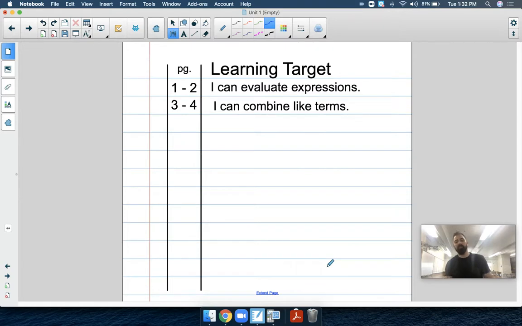We're going to get into our Unit 1, Lesson 2. Unit 1, Lesson 2 is about combining like terms. We're going to talk about a couple different definitions and then do a couple problems. I'm going to stop the video after the definitions page, after page 1, and make a part 2 so that you can watch them at different times if you need to. We have it set up as pages 3 and 4 if you're printing off the pages with your AVID notes.